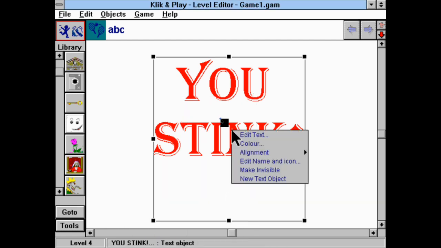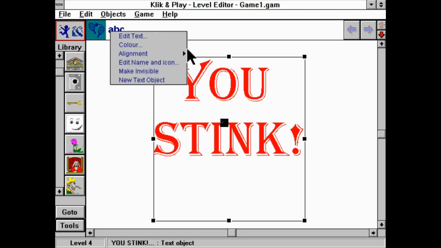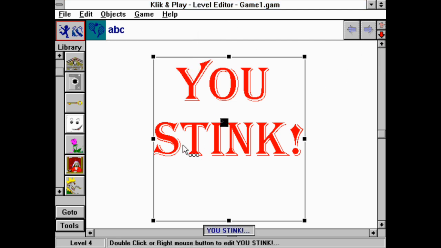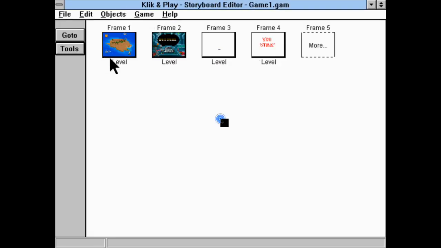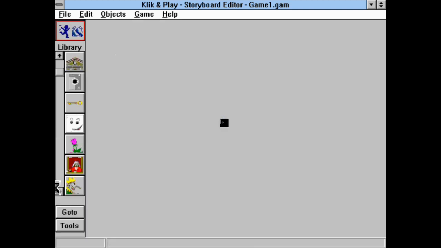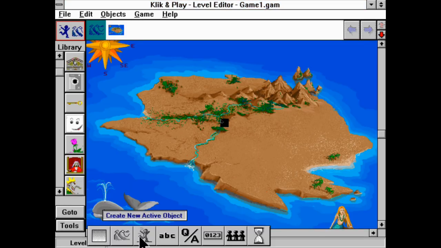Now I'm pretty certain, there we go. And then of course on the title screen we want to be able to advance to the actual game.